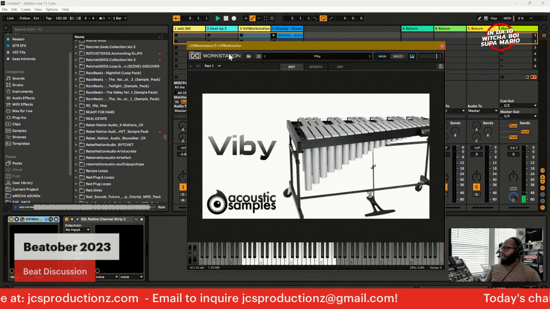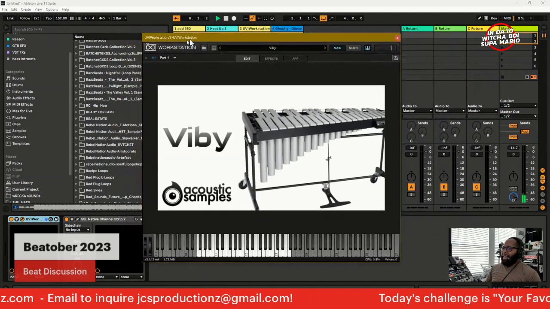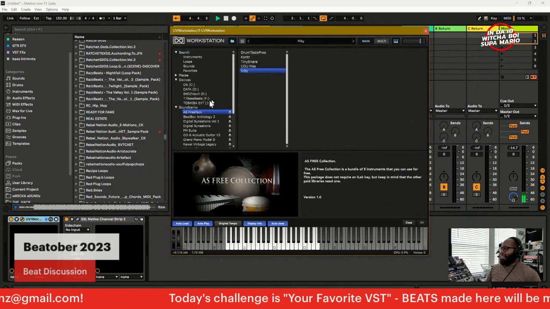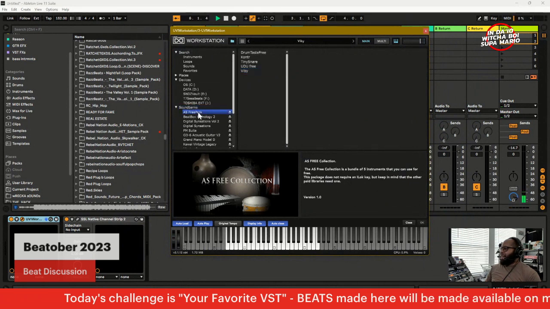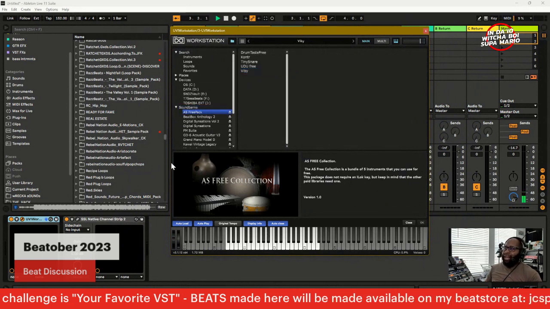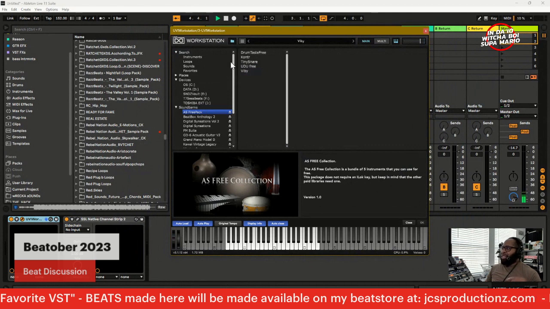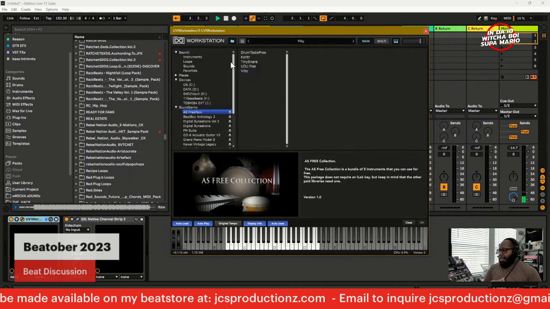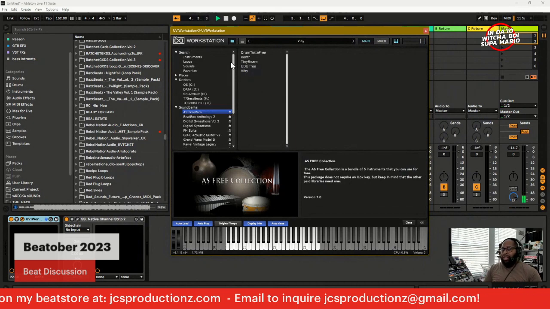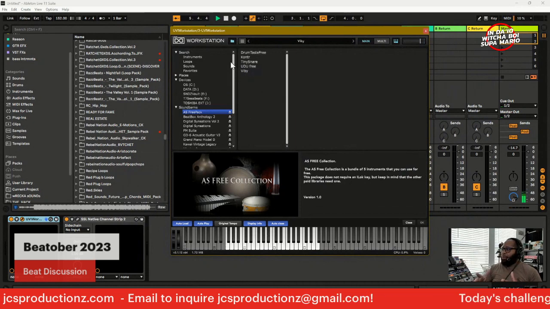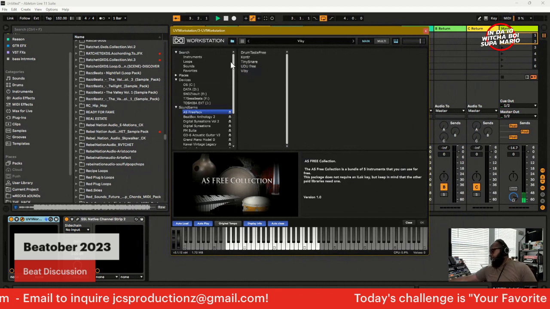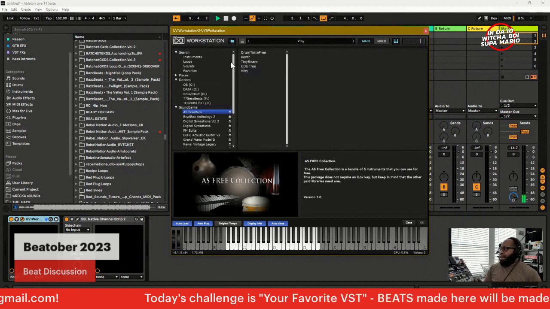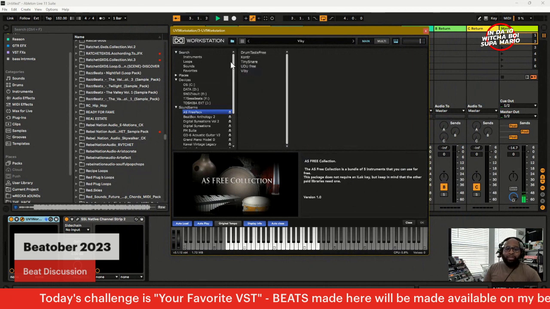This is basically a sound bank that's loaded up, and I didn't want to have that loaded up there. But that's one of the sound banks that I have. And what you're looking at right now, folks, is UVI. If you don't know anything about UVI, UVI is a really, really good instrument library VST, so to speak.